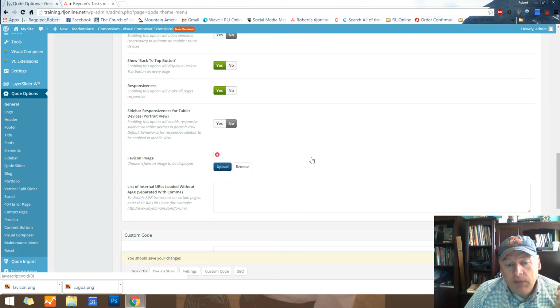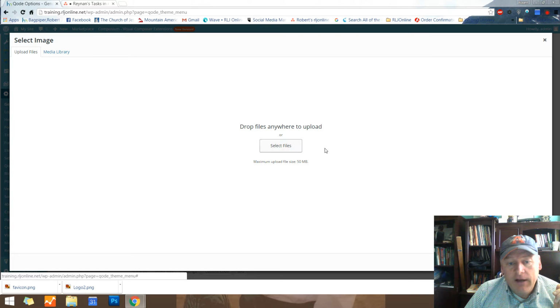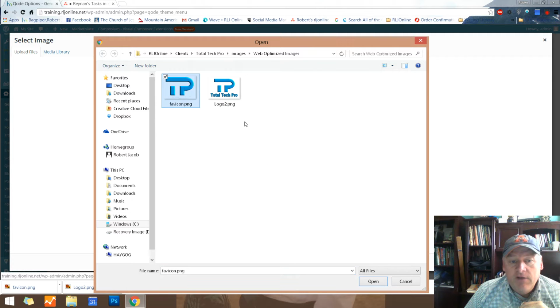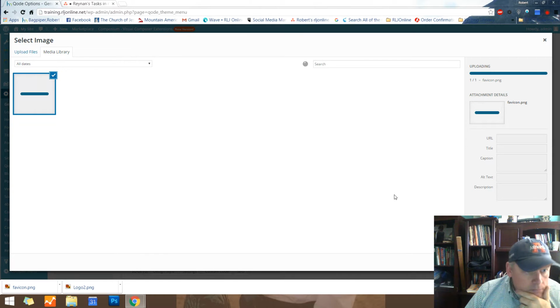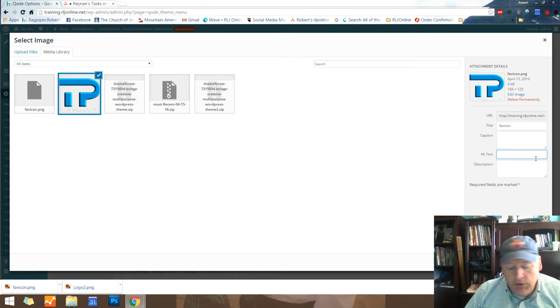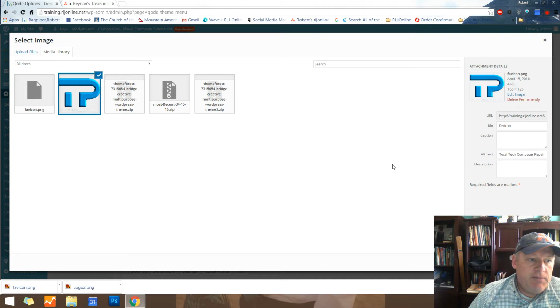But basically what you do is you hit the upload button, you select your files. I'm going to choose the favicon from here. Click open. I'm going to give it a little bit of SEO here. So I can add a little alt text for SEO purposes. That might change later as I put it on, probably not, because that's more of an overriding thing. So there it is. It's ready.